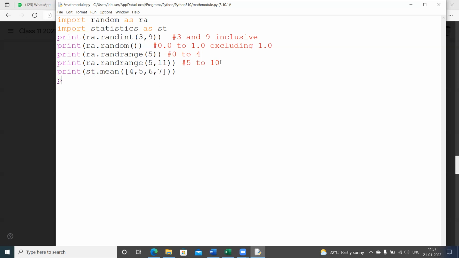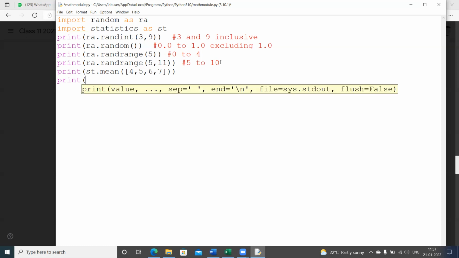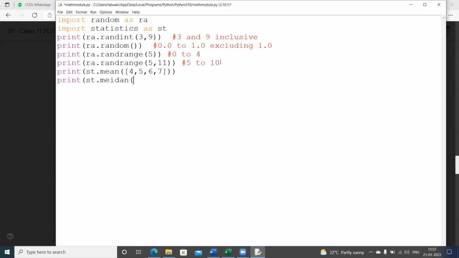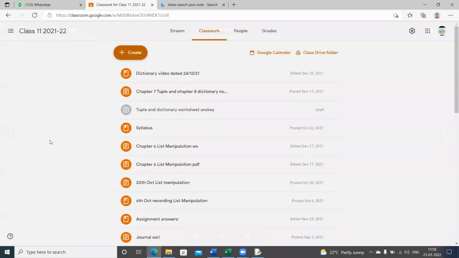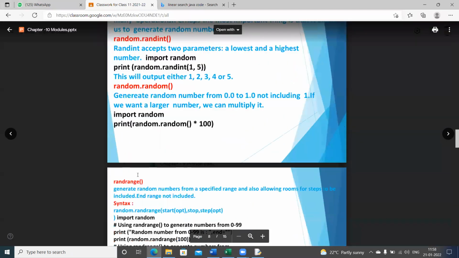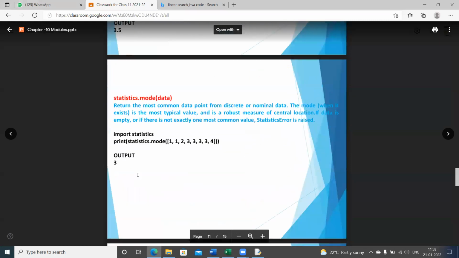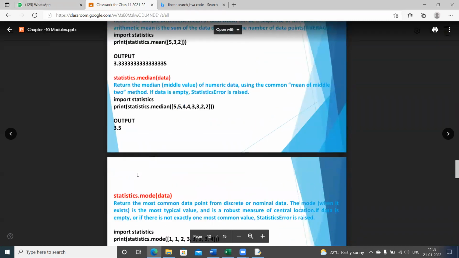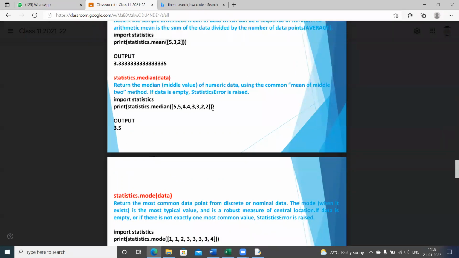Next is median. What will I get in median? Oh, it closed again. What is median? Median, you will find the most common occurring one.